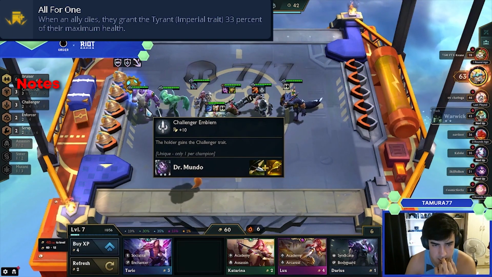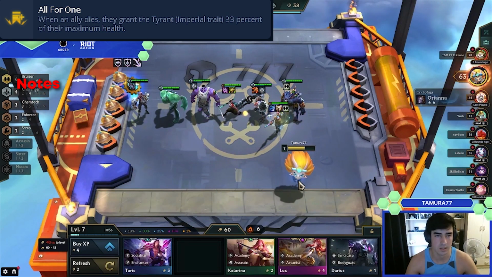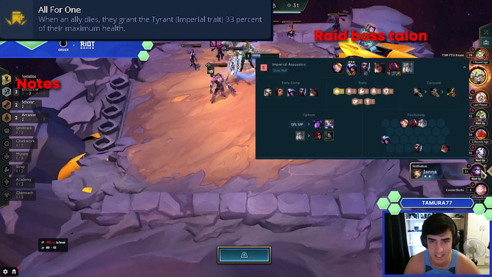All 4-on's really strong, mainly just because Imperials were really strong last patch. Right now it's okay, but the reason that it does so well is because obviously you're going to be stacking all of your damage on one unit in particular, and this just allows you to create a raid boss.